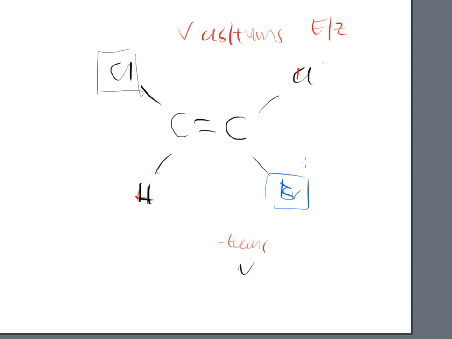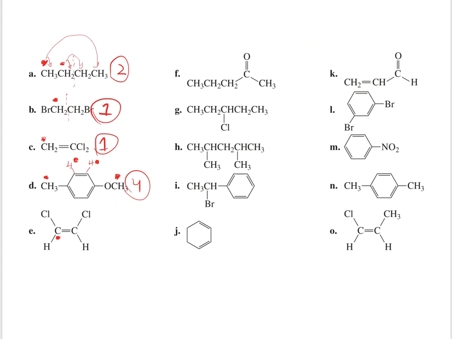And then if I look at the nomenclature, on the first example that we did, chlorine on top, bromine on the bottom. And then this one, chlorine on top, bromine on the bottom. It's the same structure. I'm not going to get a different name just because of the way that things are ordered on this structure. So the answer to E is yes, in fact, we do have one signal because it is the same. They are, in fact, equivalent, and I just proved it. No matter which one you get rid of and replace it with a group, you're going to end up with a trans molecule that carries the same name if you named it. And because of that, they are equivalent.